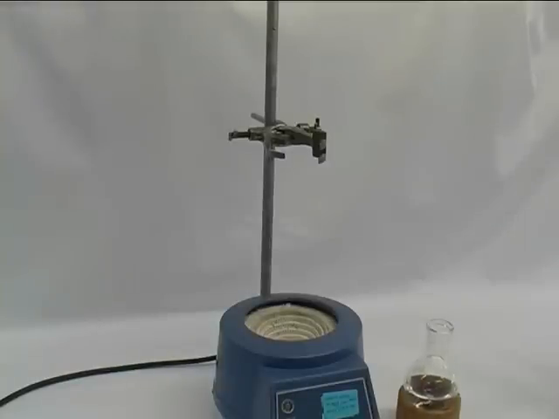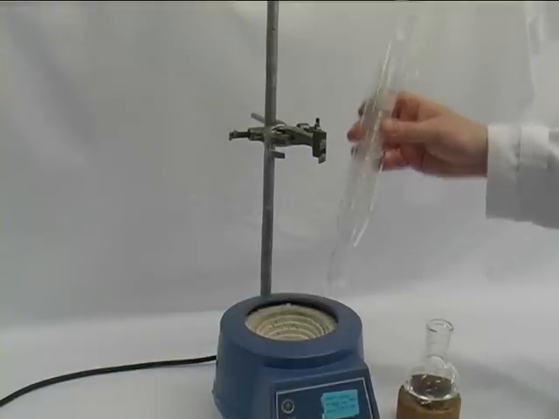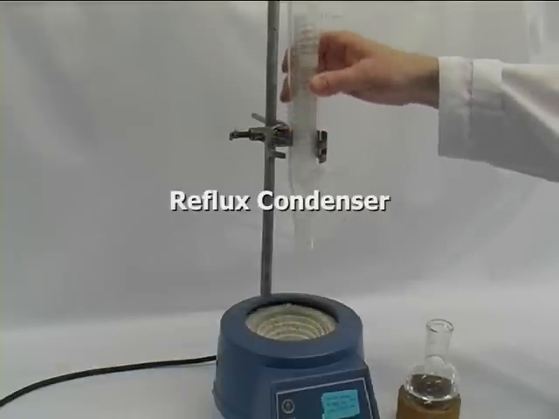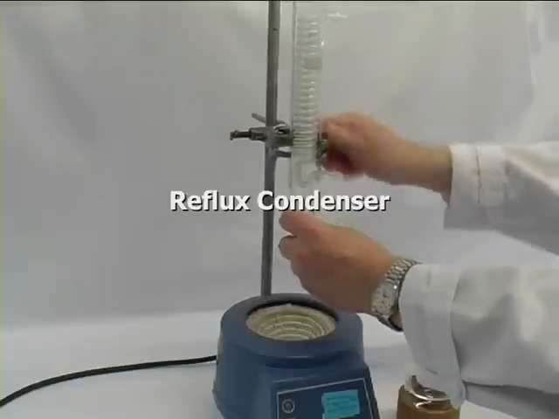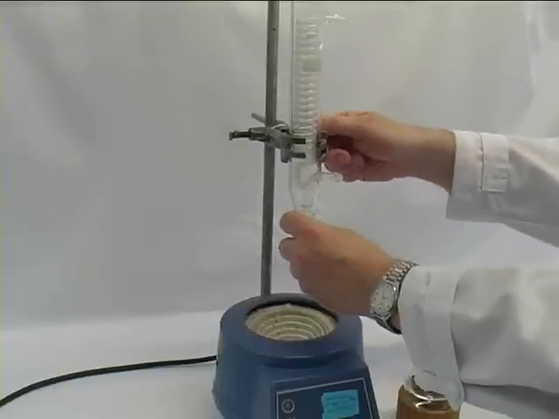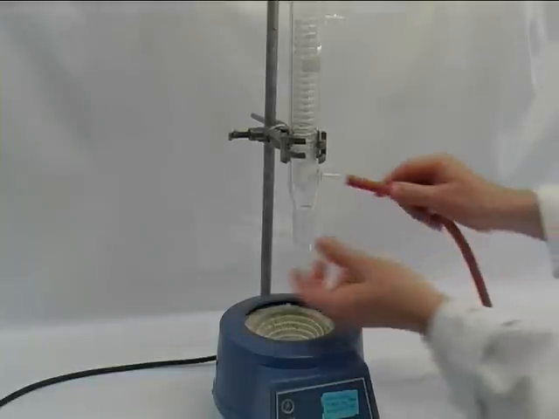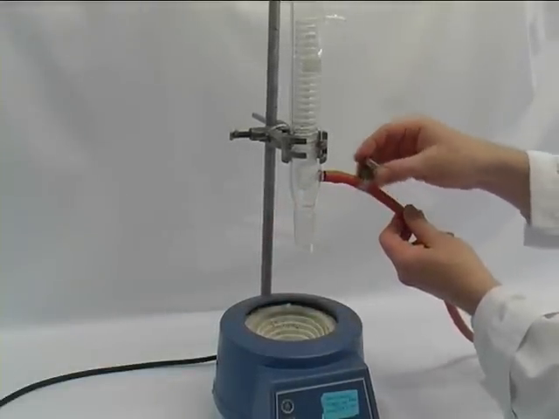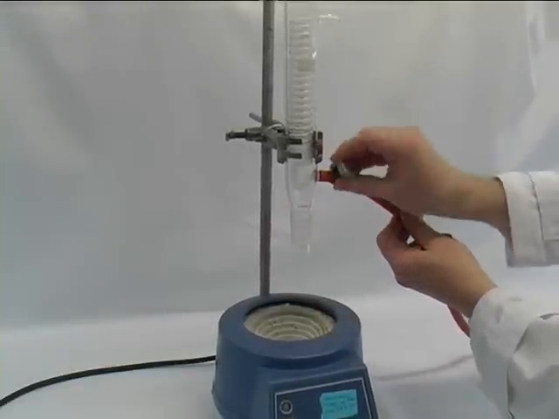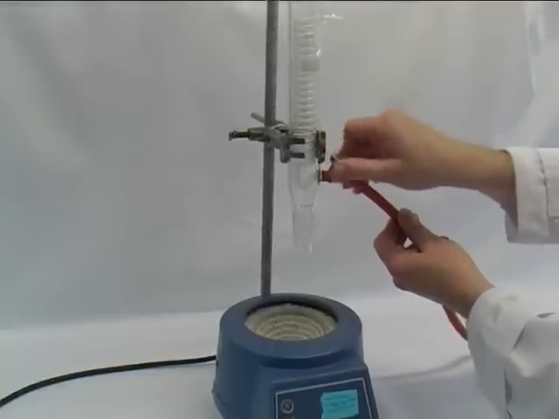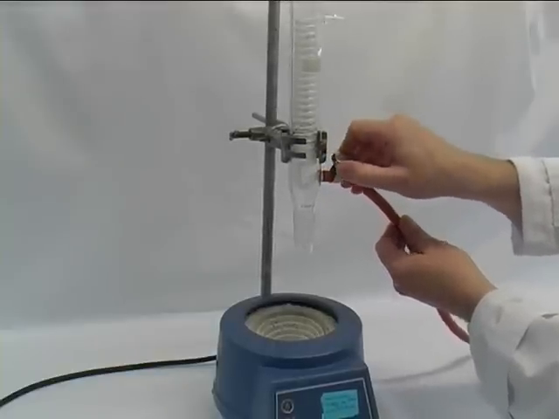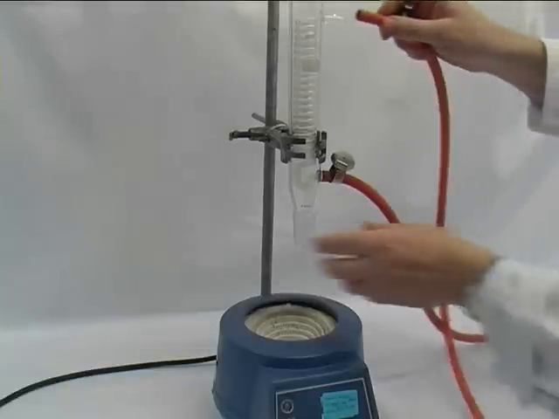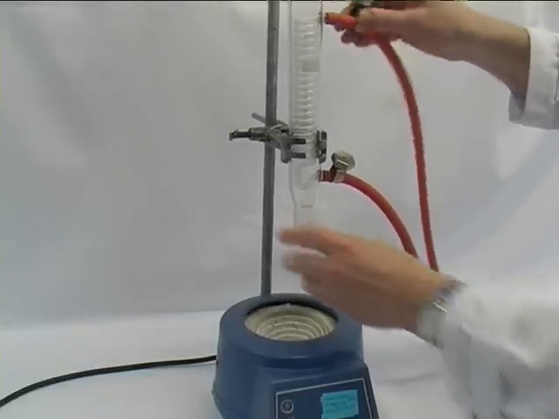You have your retort stand and a heating source, and then you take a reflux condenser. In this case it's a coiled condenser, but it can be any other type. Put it into the clamp which is adjusted nicely vertically, and as usual put on the tubing for the cooling. Adjust and secure the tubing with a jubilee clip at the top and at the bottom.